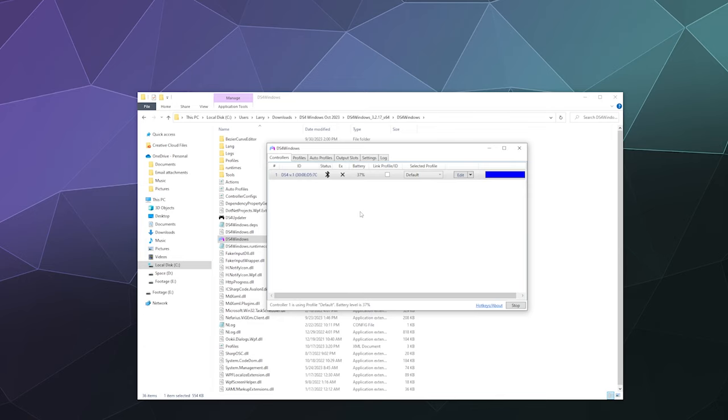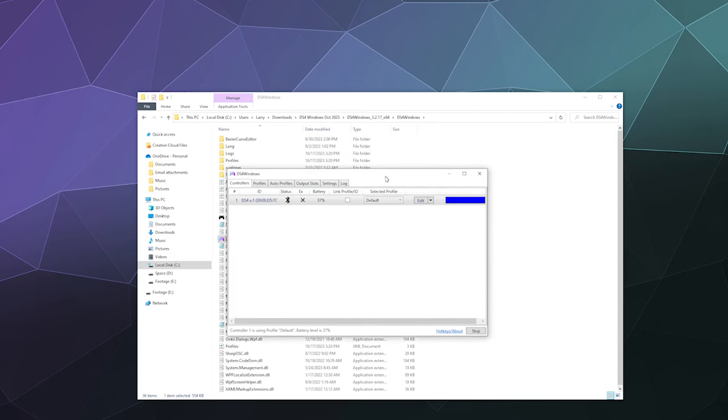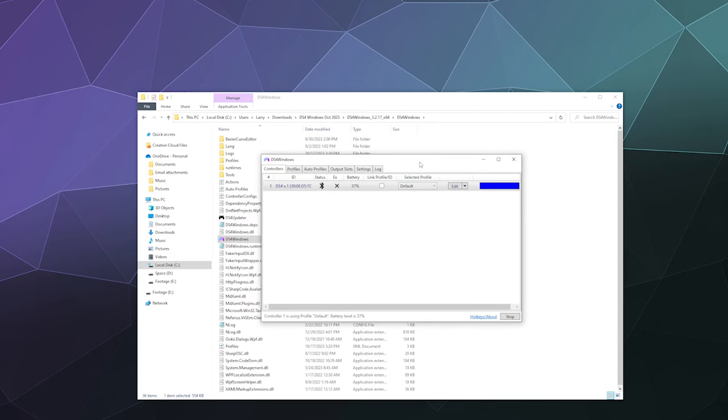You've got that option. Now, it's worth noting that to make sure that this continues to work while you're playing games, you should always leave this open. This program needs to be running in the background for this to function as a driver to tell your computer what to do with things and all of that good stuff.